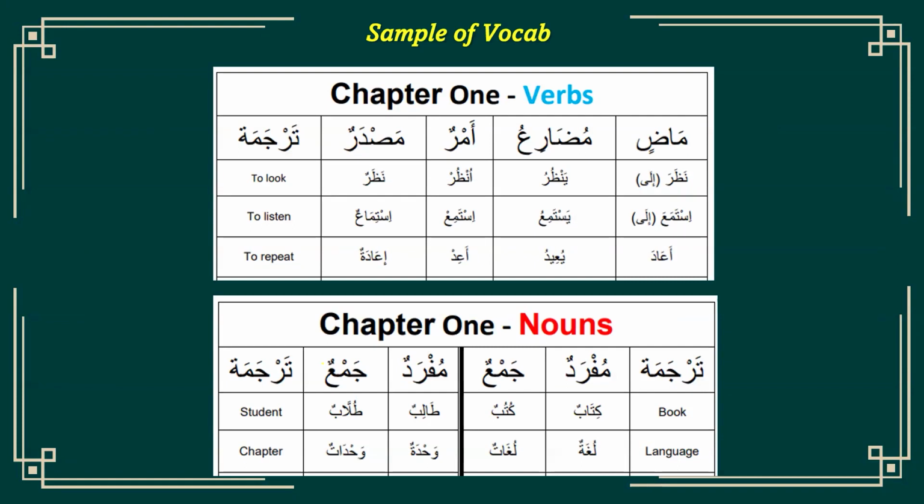And then I will also provide you the vocab of everything that we are learning. For example, as you can see over here, you will get a complete idea of what the verb is. Is it the past tense or the present tense? Is it imperative, and what is the source? And then you will also get the translation. We will categorize the vocab into verbs and nouns, because the Arabic language mainly consists of verbs and nouns. And then inshallah, with that method, you will develop your vocab as well.